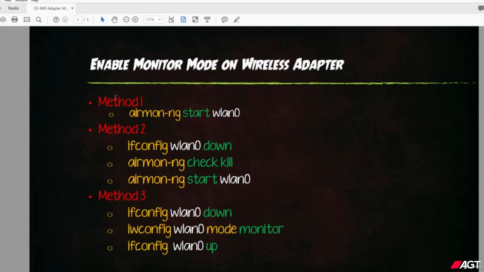So you have to try out all these three methods and see which one works for you. For me, all the three methods are working perfectly fine. But sometimes your device is not compatible with your operating system, so that might cause issues. So you have to try all three methods and see what method suits best to your device and to your operating system. So let's just try the first method and see that works. So let me move to my Kali machine.